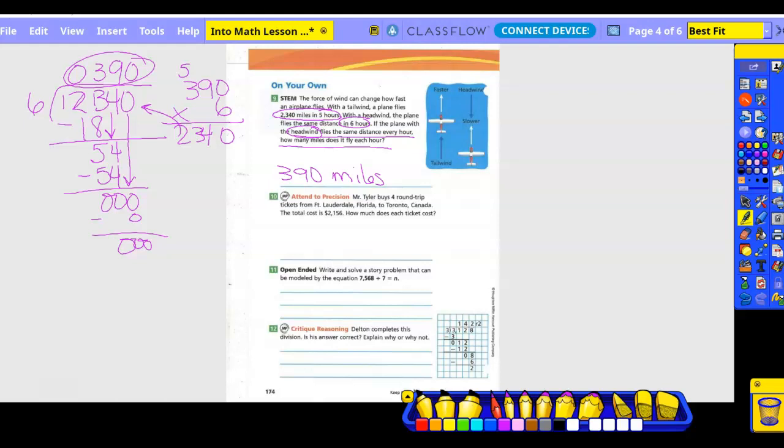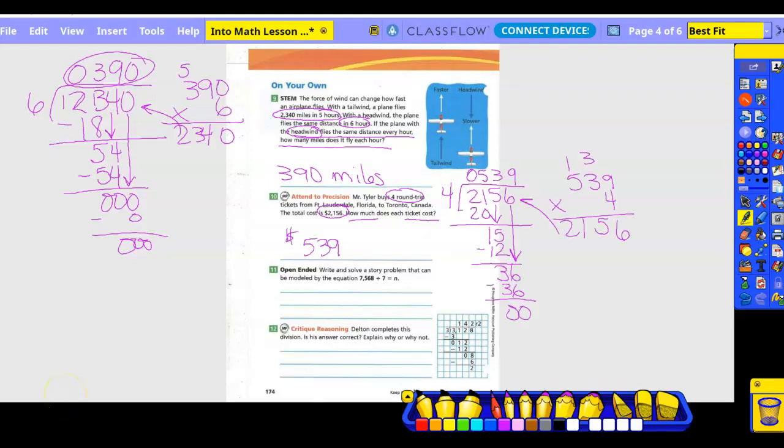So we're going to do number 10, work it out, see what we get, and then we'll check with each other, and then we're going to do number 12 and see what they did wrong and check that as well. Okay, so we pull out 2,156 and 4, and we're going to take 2,156 divided by 4 and figure out what we will get for our answer. All right, can 4 go into 2? No. So I put a 0. Can 4 go into 21? Yes. How many times? 5 times. So 5 times 4 is 20.